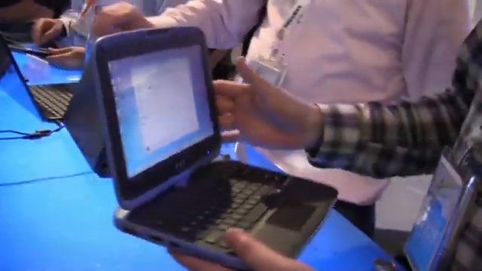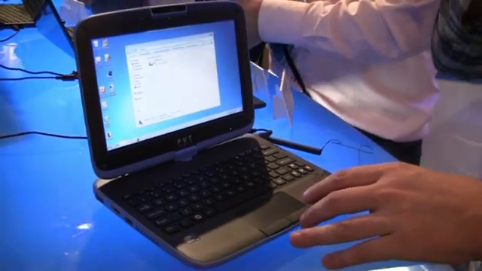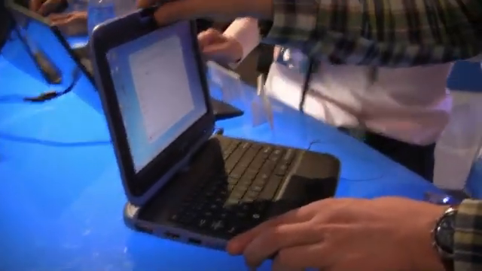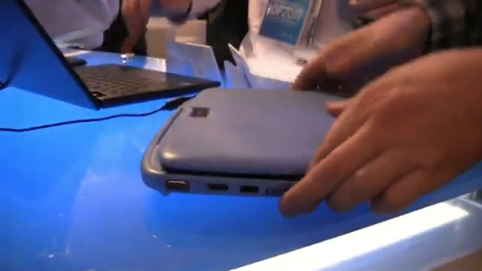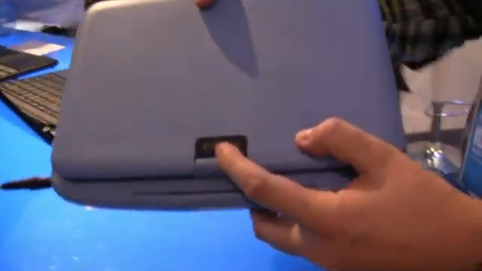Sasha from netbooknews.com over here at the IDF 2011, and we just stumbled upon a new generation of the Intel Classmate PC. We already saw a new convertible during Computex in June, but this one is also called iBuddy.